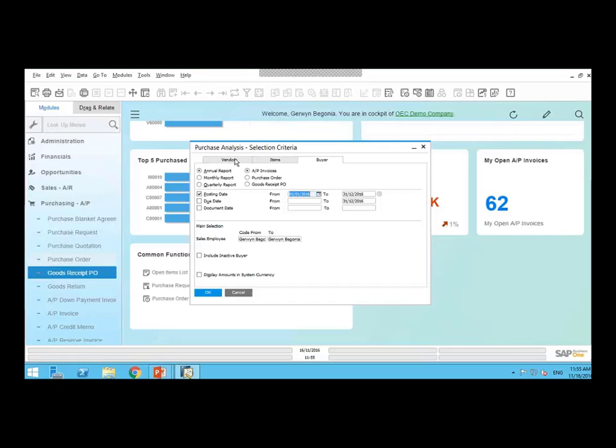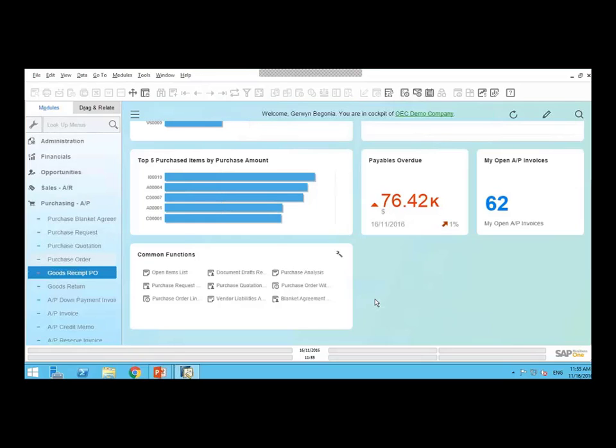Okay, so in a snapshot, it looks like there's just 3 main reports: by vendor, by item, by buyer. But in reality, depending on your selection criteria, you really have a large amount of options, a plethora of different options and possible results. So it really looks like 3 main reports, but it's really an endless number of reports here, depending on your selection criteria. Okay, so a really, really important tool for purchase analysis, and hopefully you're all using that.